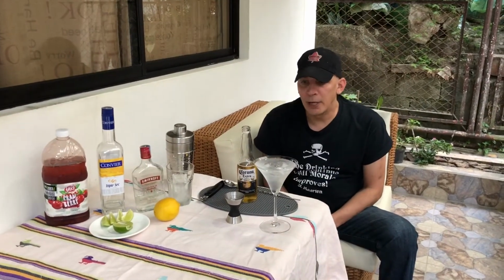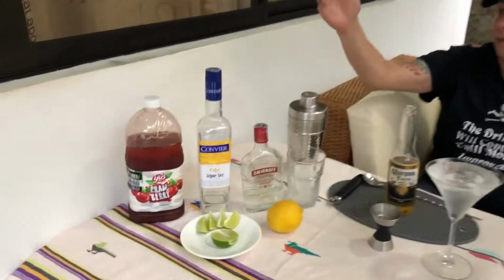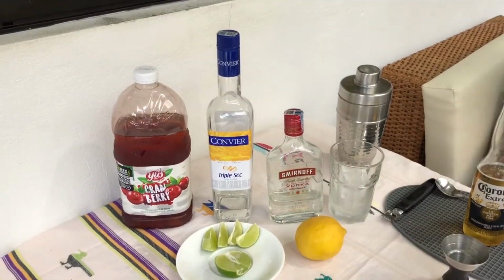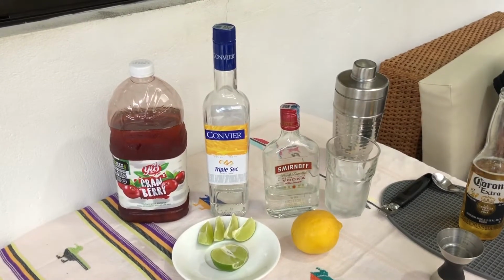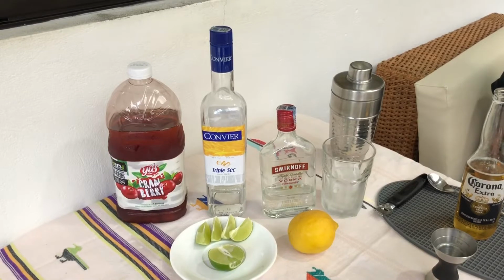And today I'm going to teach you how to make the Cosmo. I'll just give you a little bit of background. First, we'll go through what's in it. We've got cranberry juice. I usually prefer Ocean Spray, but this is what we were able to get in the stores. Everybody knows what's going on in the world. It's hard to find a lot of groceries.